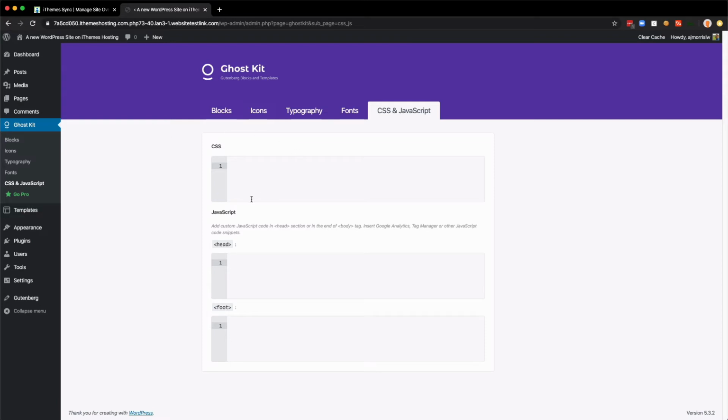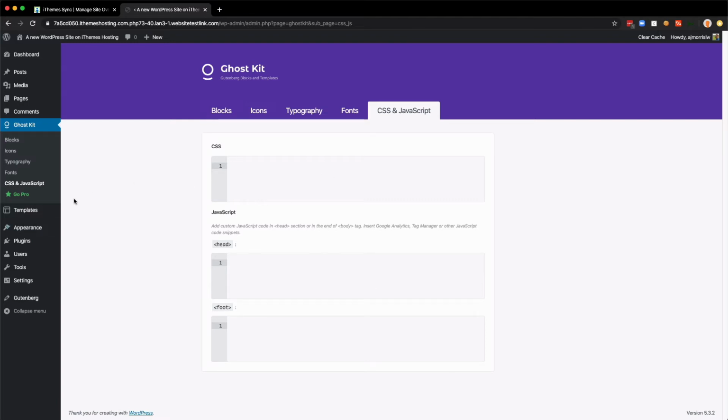I guess let me back up a second. I believe that when you see forms like this, these are going to be saved to the database, and the plugin is calling this content out of the database to render out the page. I don't want it to do that. I want it to be fast and more performant. And so for me, I'm not going to use anything in here.